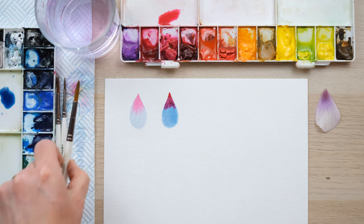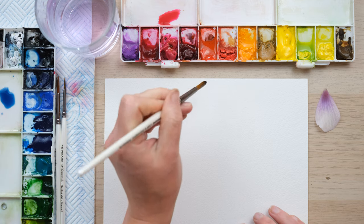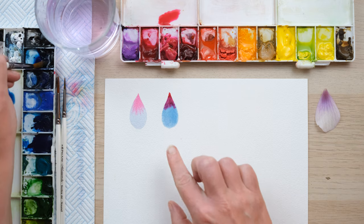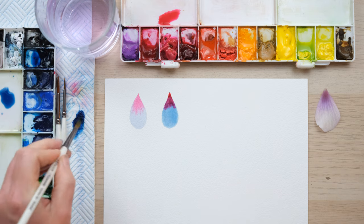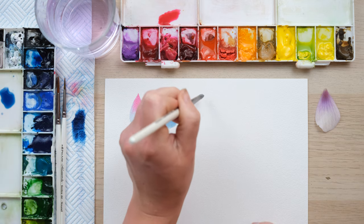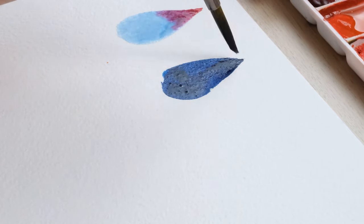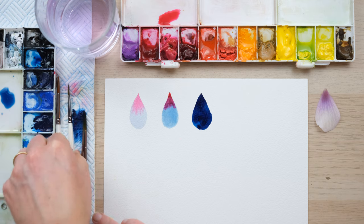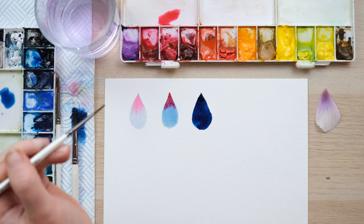The second way we can slip up when painting petals is the actual amount of paint itself. We've looked at too much water, but what about too much paint — or rather, too dry a brush? Let's blot the brush off and pick up paint straight from the palette. The first problem is no colour is going to show up, so you must make sure that your colour is nice and dilute — because yeah, we can't see anything there.